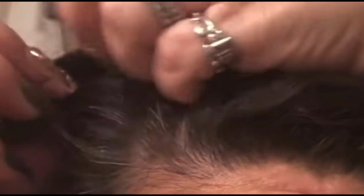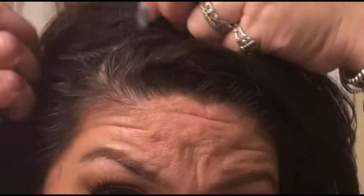Okay, guys, so this is the best lighting that I could get in this restroom. So you can see that there's a shadow. It's not the best lighting, but the point is that you're going to be able to see those grays and how far they've grown out. They've grown out and they're kind of wiry. You guys can see that's a lot of gray hair going on there. And my gray is actually super, super resistant. So let's go ahead and try it.